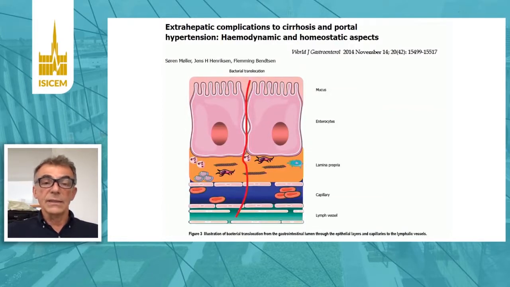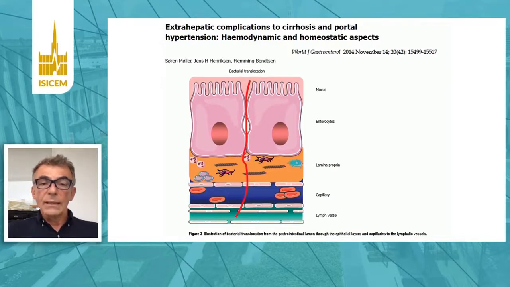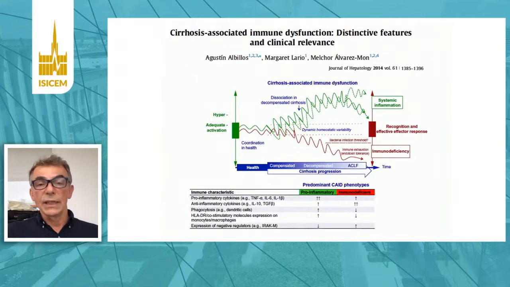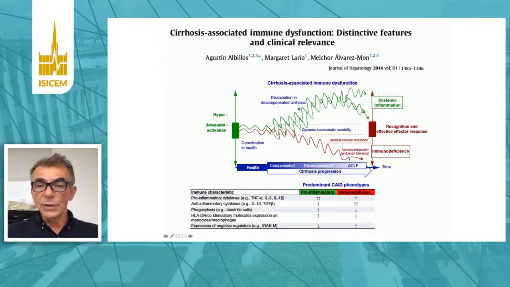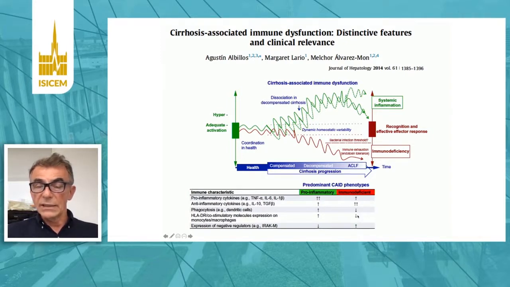A key player in this setting is gut permeability and the risk of bacterial translocation. These patients translocate more commonly than healthy controls or other critically ill patients — and this is not just bacteria, but bacterial material crossing the barrier. This induces a constant pro-inflammatory response balanced by anti-inflammation, a process that worsens with disease progression. In decompensated cirrhosis, you often see a definite alteration in immune response, translated into an imbalance in pro- and anti-inflammatory cytokines and a reduction in HLADR expression, known to be associated with impaired response to bacterial invasion.